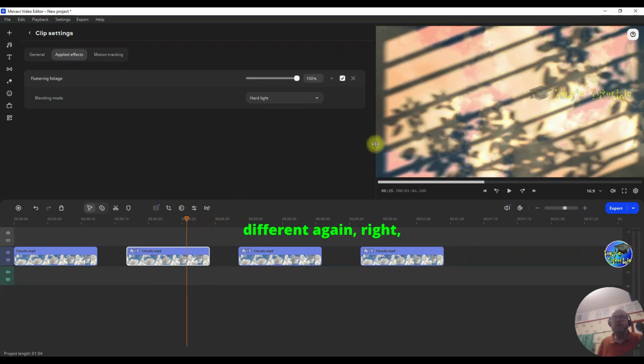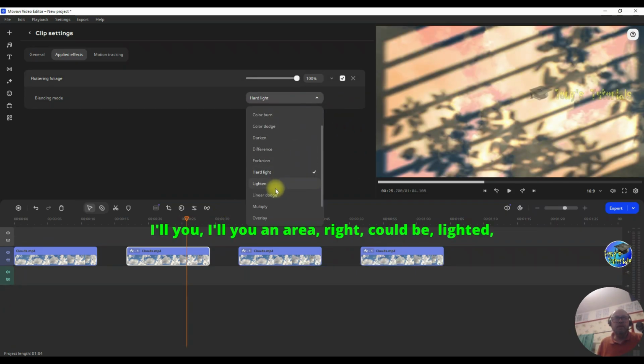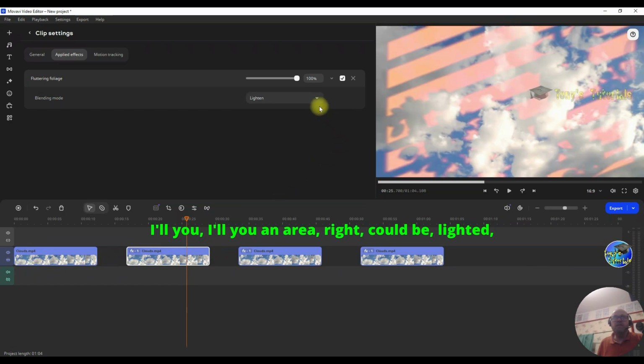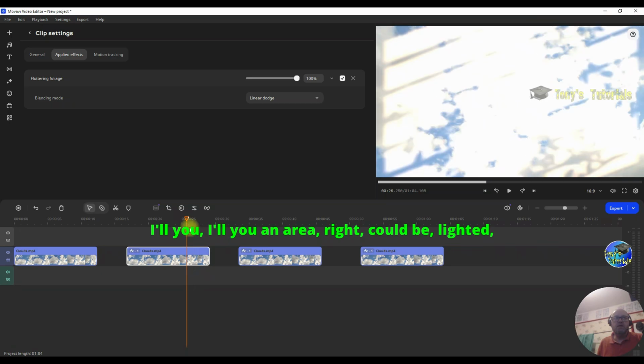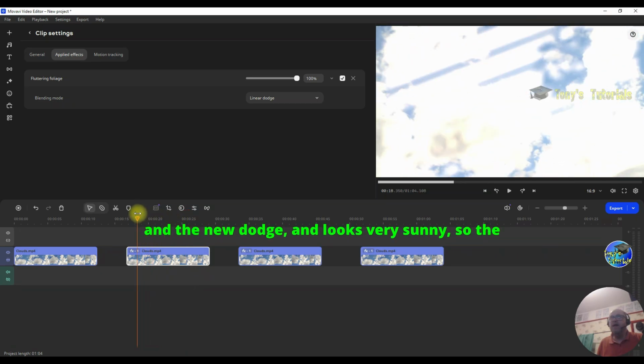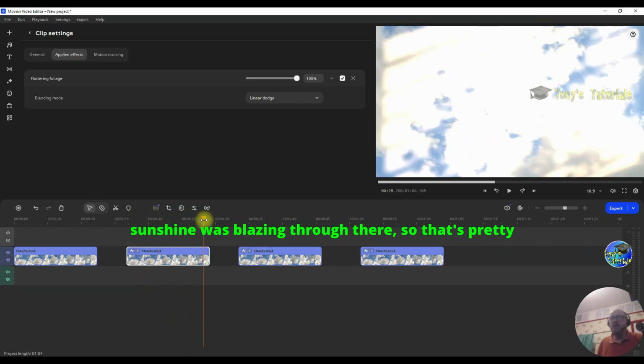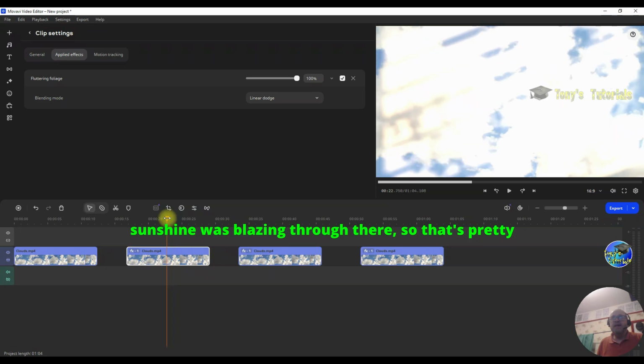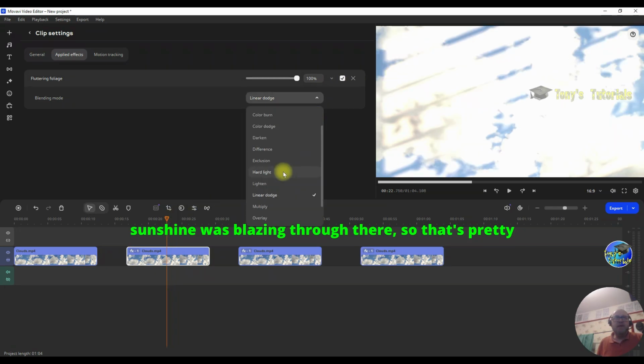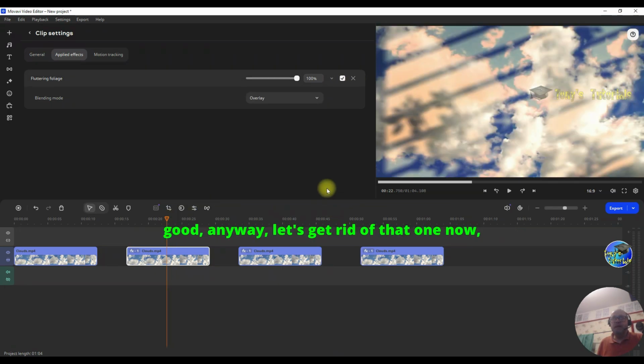Right, alien area, right, could be lighten and linear dodge, and it looks very sunny. So the sunshine was blazing through there. So that's pretty good. Anyway, let's get rid of that one now.